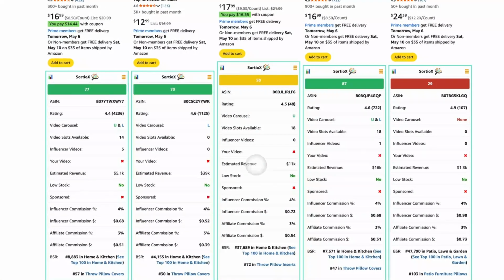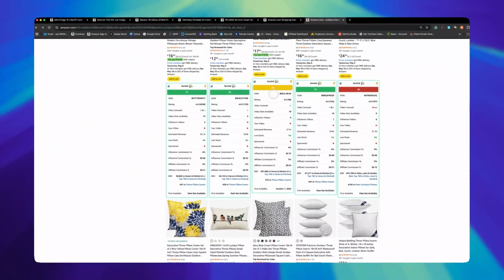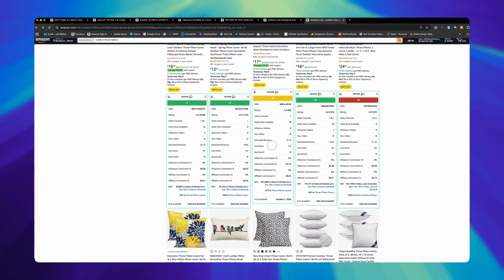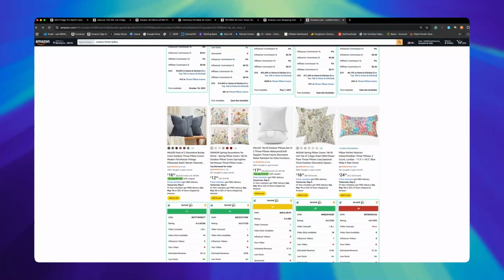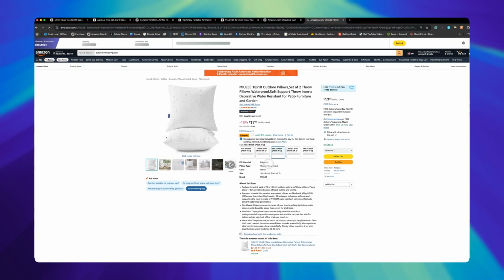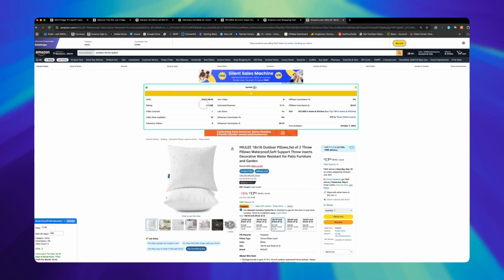11,000 selling, 4% commission, score of 58. I think that score's wrong. I would rate that a bit higher if I'm being honest. I think that's a really good one. In fact, let's just open that up. And you can see there in the top corner, good rating, upper carousel, no competition, 4%, and it's selling now, and it's climbing up the rankings as well. So it's number 72 at the moment, but with a good rating and a good selling score, I think that is going to climb even higher.